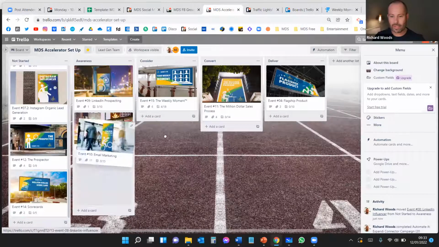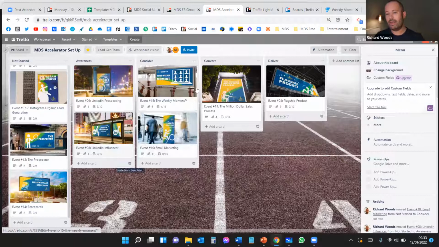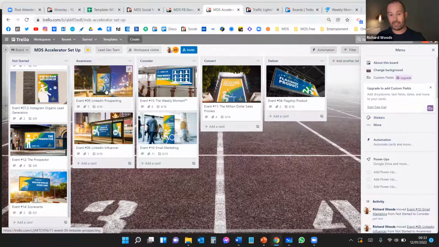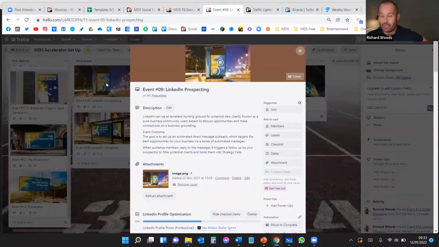And you would also want to have your long-term warming up email sequence in there. And then you would have your consider, which is your sales process, into the flagship product, bundle up your product to the flagship, right? So that's what your work would need to be. Then we'd start on the left-hand side and say, right, what you want to do is just start here and work your way across. So you click on this card, and this card, you can collaborate with your team.